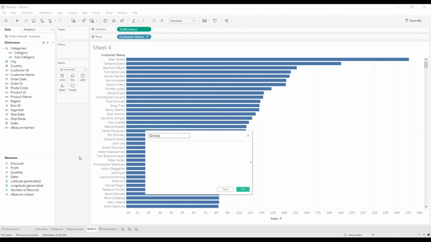And the last view that I want to add to this is I want to understand our clients. Who are our clients? Where are they located? And how well are we doing with them? What should we change? The one thing that I don't have here is a gross margin, so I'm just going to add that so that I can just quickly have an understanding of really, is Sean Miller our best client?